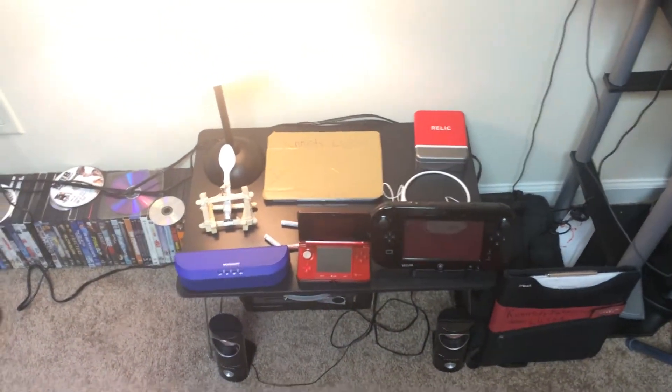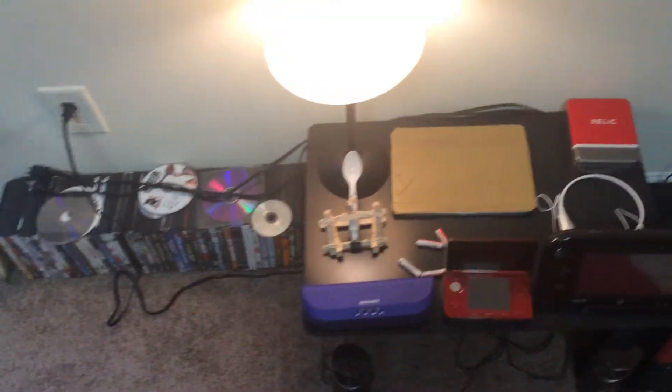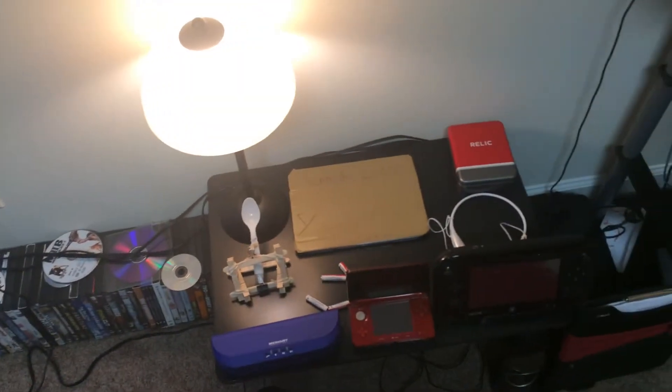This is also my secondary entertainment space here. I have my speakers and my projector which I will do my theater in here sometime. And right over here you have my DVD collection so I can just pop in a good movie once a night and watch a good movie.